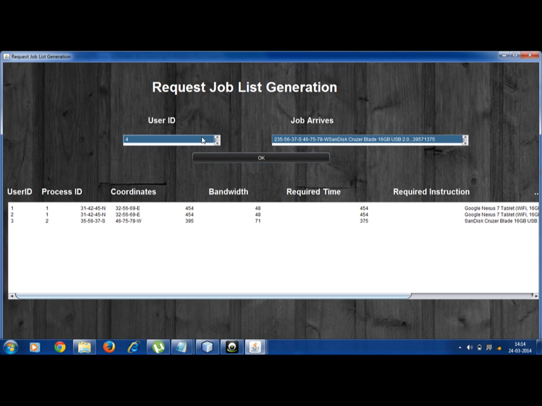Similarly, for the fourth user, the same process ID may also be needed. For example, user ID 4 needs the second process, which is already needed by the third user. Similarly, the fifth user may need a job which is already needed by the first user.